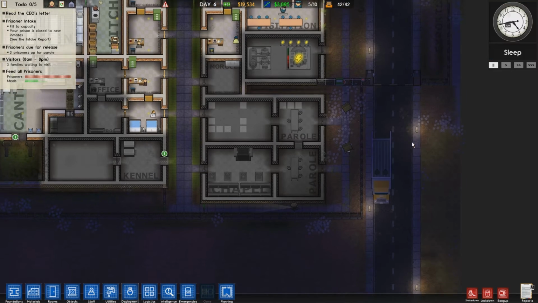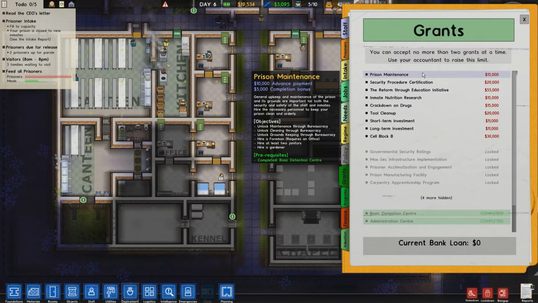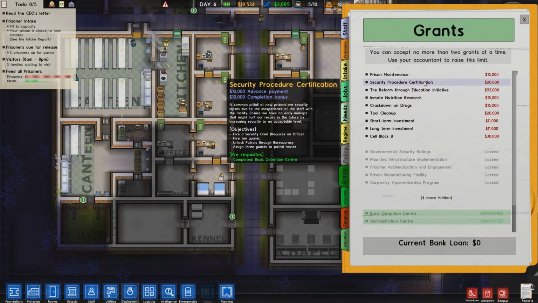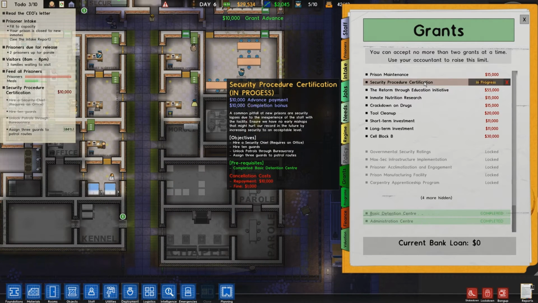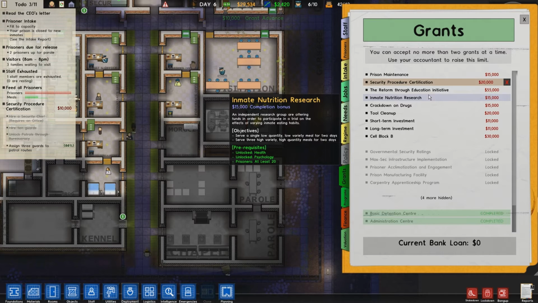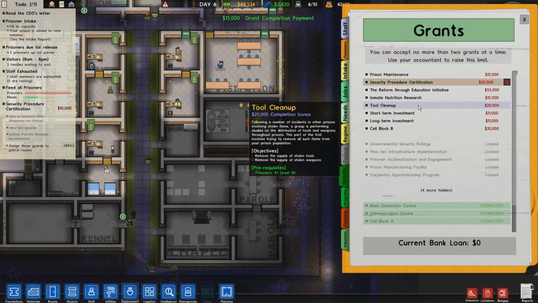Okay, cool. Now, while we're here doing this, let's look at grants quickly. So prison maintenance, I think we've pretty much got that going. What's an expensive one? Security procedure, hire a security chief, hire 10 guards. Yeah, okay. Unlock patrols, assign 3 guards patrol routes. I'll take that. That's going to be an easy one to do. Inmate nutrition. Yeah, I'm not doing that. I've done that before. That's caused major problems. Find 10 illegal narcotics. Easy.